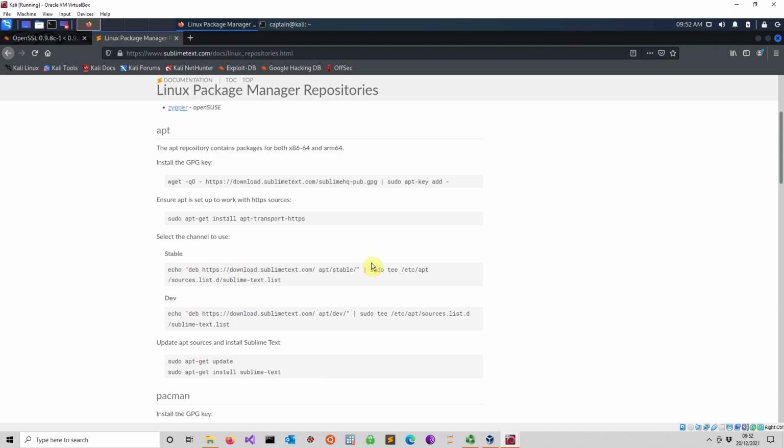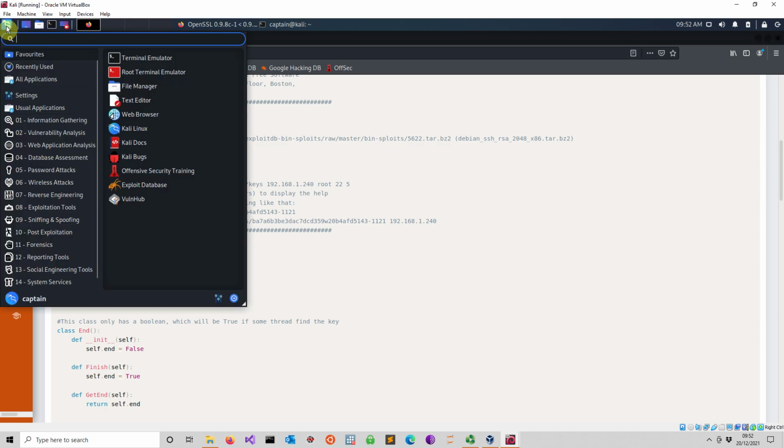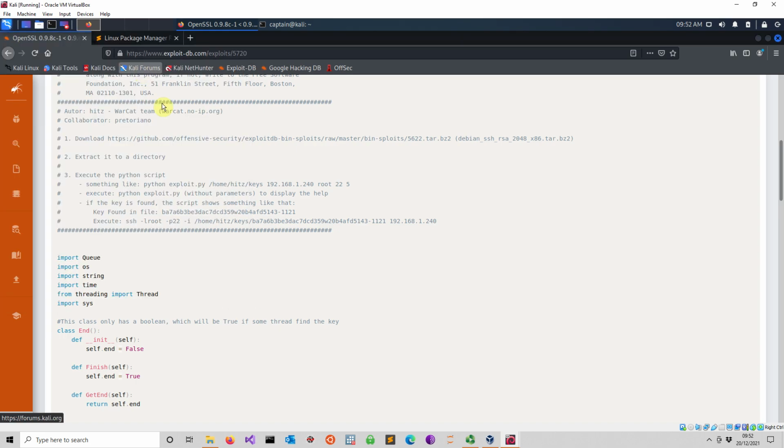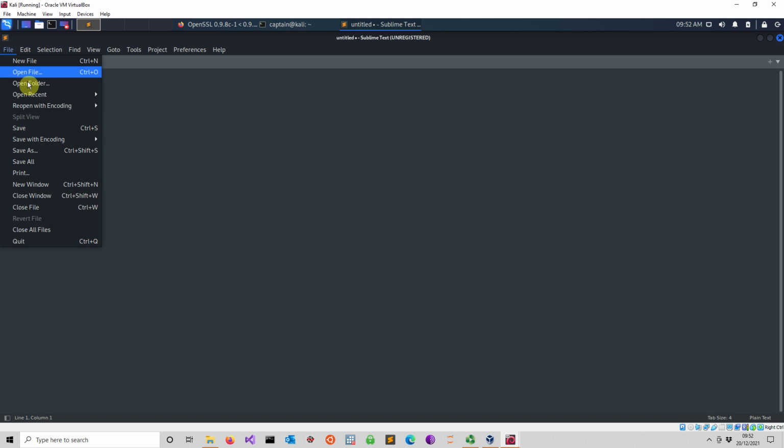Now, the benefit is once you have it installed, any scripting, you could open this up in Sublime, which is much nicer to work with. So just go to recently used. So if you go into Sublime Text, I can simply start right away coding, or I can open some code which I saved somewhere.